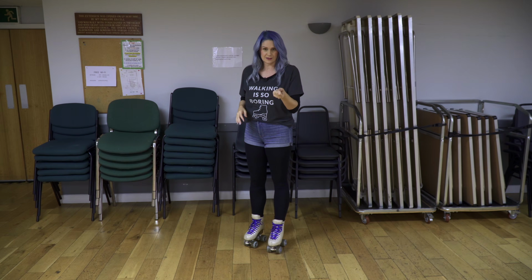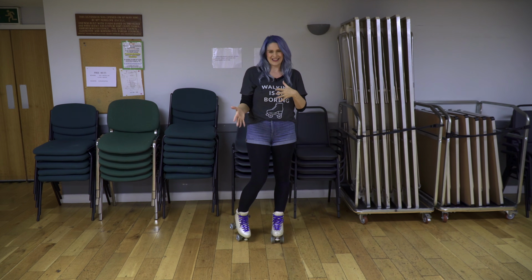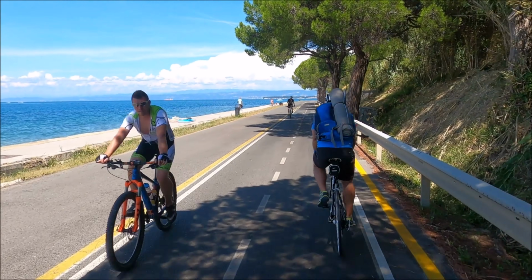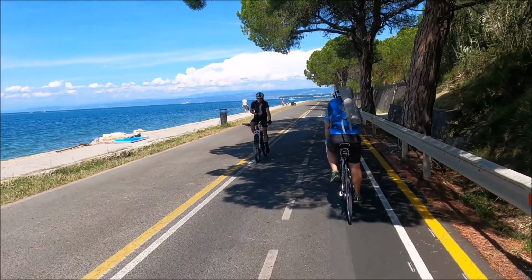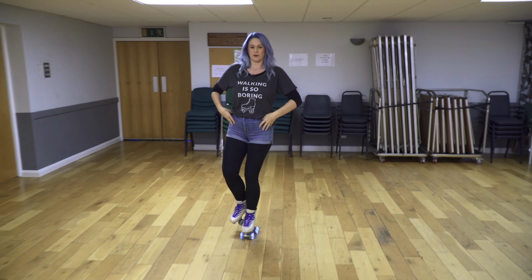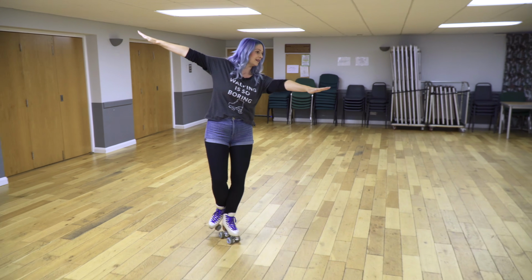So I'm going to do my left side this time, but we're going to try it rolling. Now, I always go back to my analogy of the cyclist. It's actually a little bit easier with a little bit more speed. So don't go too slow because you're going to find it so hard to balance. So I'm going to hit my balance and I'm going to turn. Now my left shoulder's going to lead. I'm going to lean.